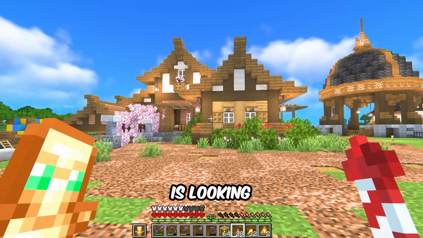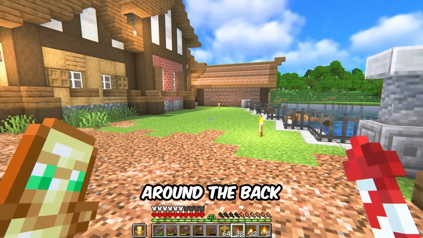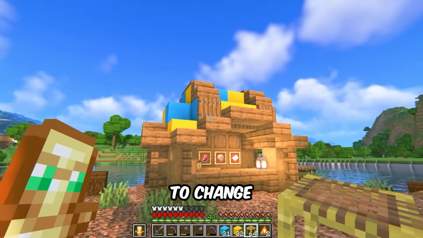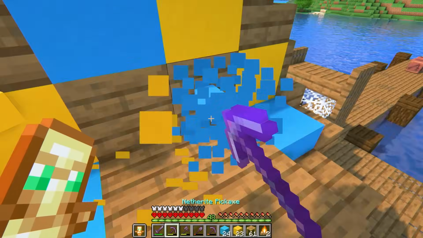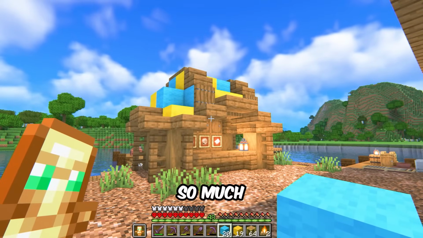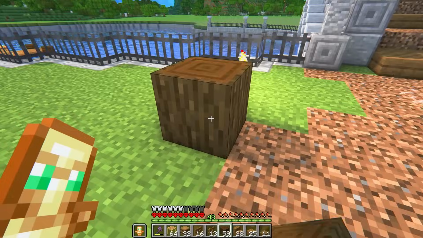Okay, this building is looking awesome, and I love the little addition of the cherry tree. Although, it still looks a little bit empty around the back, so let's add in a market stall. But first, I think I want to change the concrete on this one, and maybe use some wall instead. Yeah, that little bit of texture on the wall just looks so much better. Now, this one will be very similar, but maybe I'll use some red and yellow wall instead.